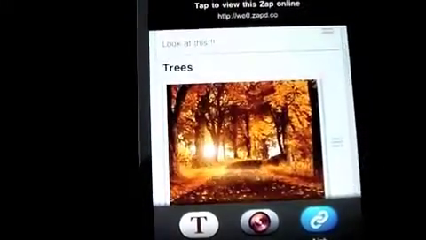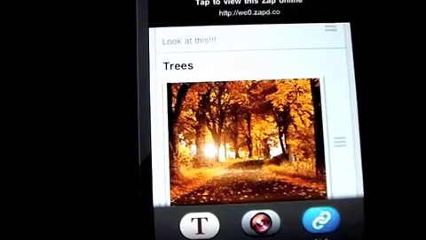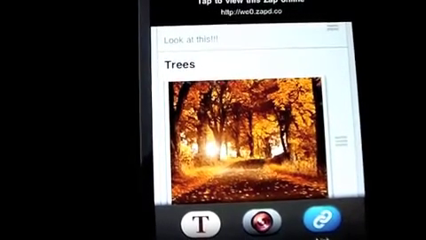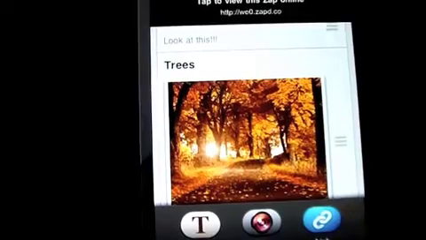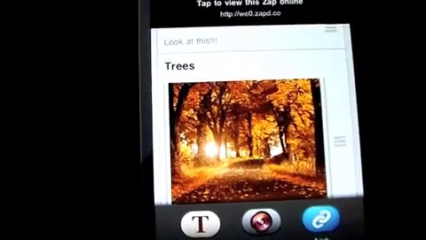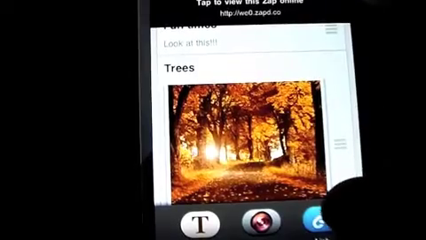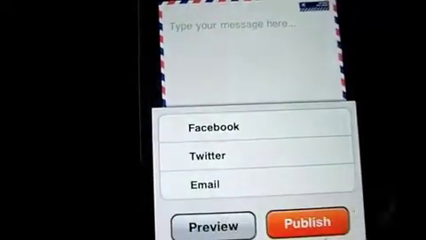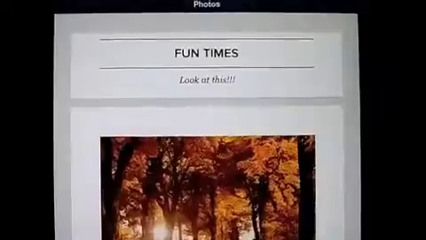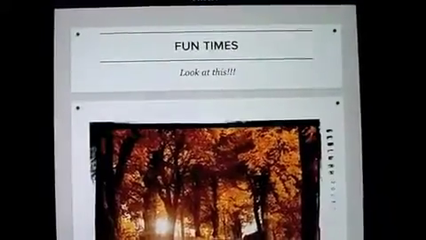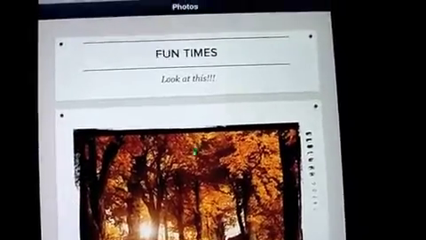If you tap that, it'll launch a web browser and bring you right to it. Now, because I'm on the iPad, it's going to boot the whole iPad web browser as opposed to the iPhone web browser. So in order to do that, I'm going to pull the camera back a little bit, but I'll let you guys see how that looks. Oops, let's go back. So as soon as you tap this, it is going to zoom out. And there it is. Looks just like it does on the iPhone.